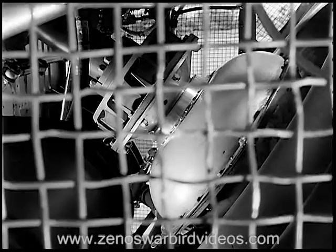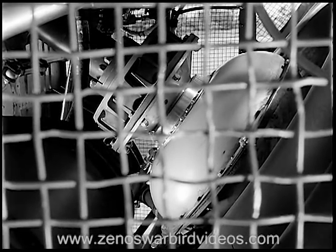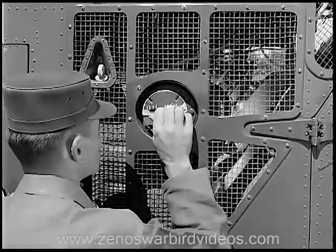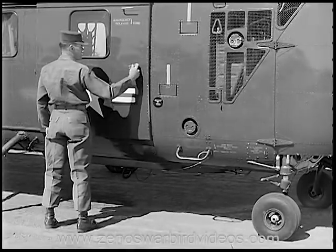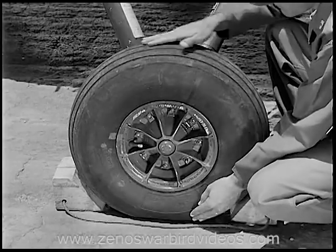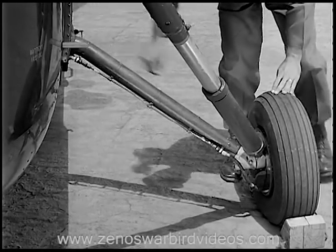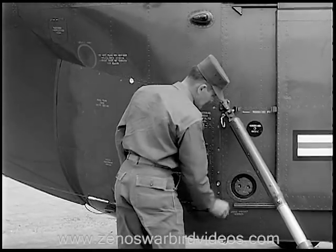On the right side of the aircraft, look into the clutch compartment through the air ducts. Check for excessive oil leakage and condition of hydraulic lines. The oil tank filler is located on this side — make sure that the oil is at a proper level, then secure the filler cap. Also check the security of the filler cap for the forward fuel tank. Try the movement of the cargo door and see that it latches securely. On the right main gear, check the slippage marks and the tire for proper inflation, check for any leaks in the brake and in the hydraulic line. See that the shock struts are extended to the proper length, then check the security of the filler cap on the aft fuel tank.